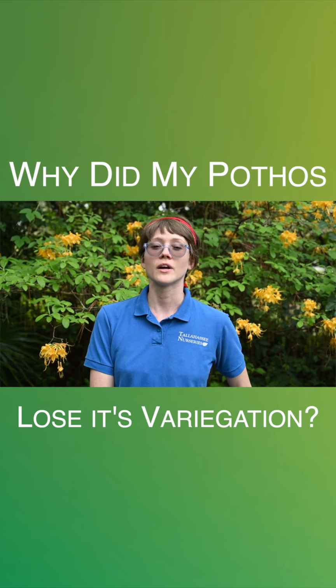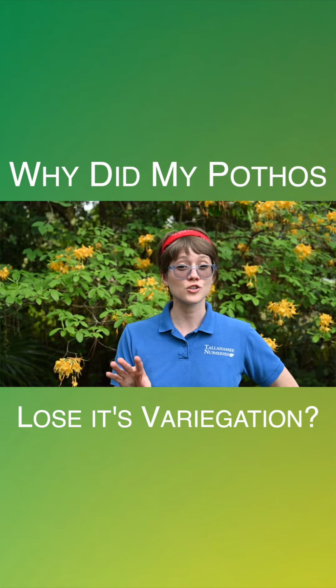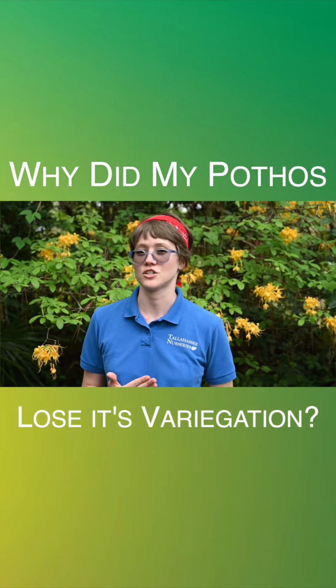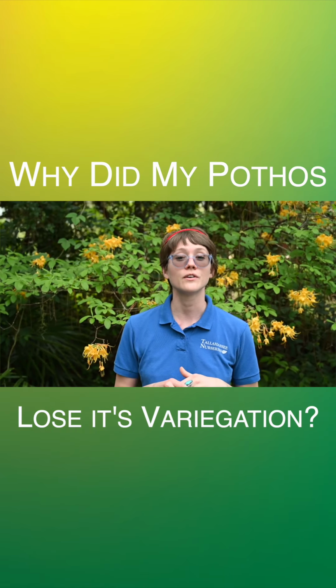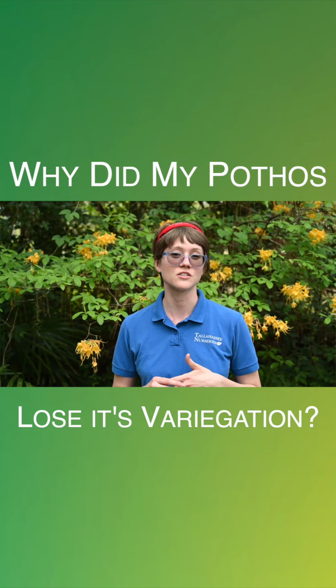We got another question online asking why my golden pothos lost its variegation. Now, I can't say for sure, but oftentimes when variegated plants lose their variegation, it could be because it's not getting enough sunlight. So if your variegated plant is starting to fade or lose its variegation, I would suggest moving it closer to a brighter window.